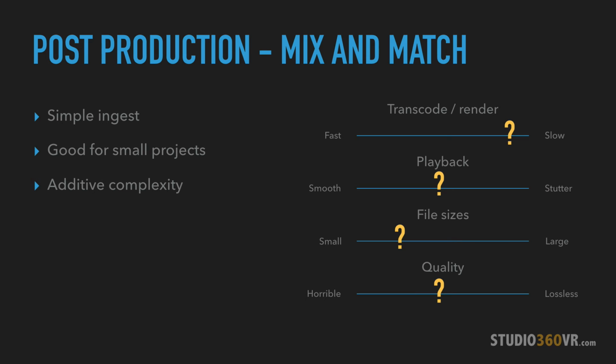The new one that people are starting to try is what I'm calling mix and match. I don't want to start throwing trade names for this, but the idea behind it is you take your footage as it came off the camera in whatever format, INTRAFRAME, INTERFRAME, RAW, and you toss all of it into your host app, and your host app just plays it back. You can mix and match. You don't worry about converting to some mezzanine codec or proxy codec. You just play it as it is.